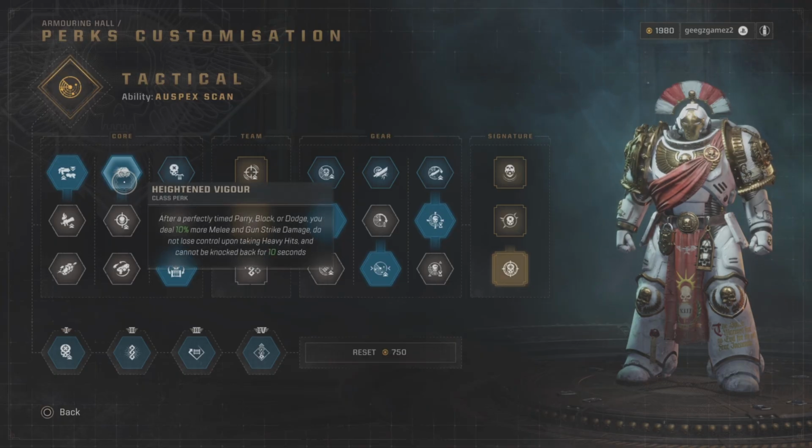Okay, my second core perk is heightened vigor. After a perfectly timed parry, block, or dodge, you deal 10% more melee and gunstrike damage. You do not lose control upon taking heavy hits. That's crucial. And you cannot be knocked back for 10 seconds. That's also really, really important. Again, for me, that was a big deal.